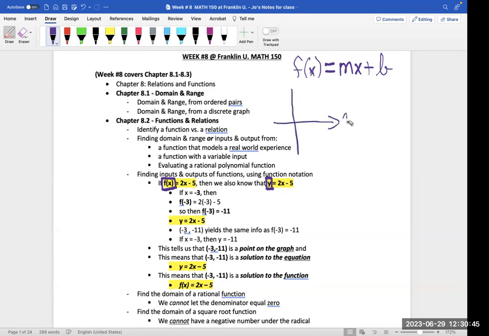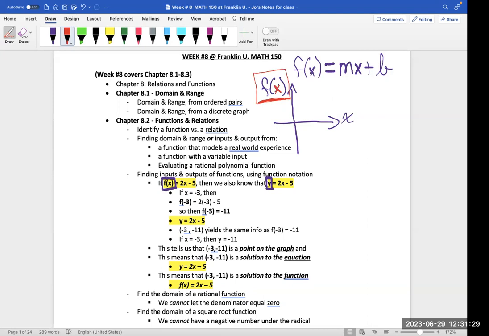We have our x coordinate, and now instead of calling this a y-axis, we call it an f of x axis. If you're seeing this function notation for the first time, I like to explain that we've convinced you up to this point that whenever two letters are next to each other, it's multiplication. But in this case, it's not. This is a function with the very non-exciting name of f. This function named f takes one variable, and they're telling us that the variable it takes is an x. So this function named f is going to take a variable called x and do something with it and spit it out the other end.